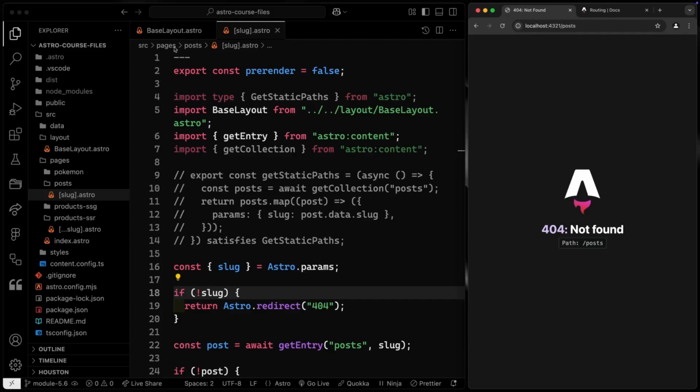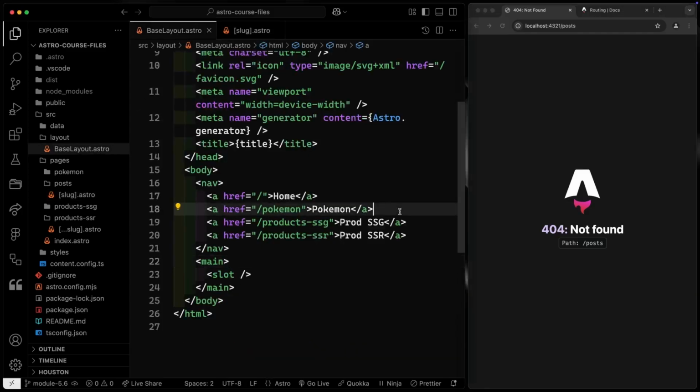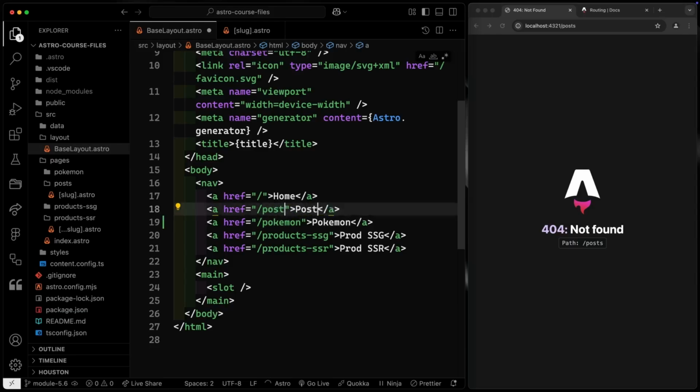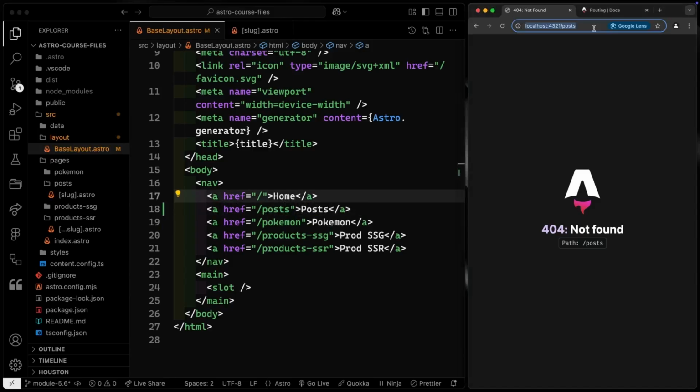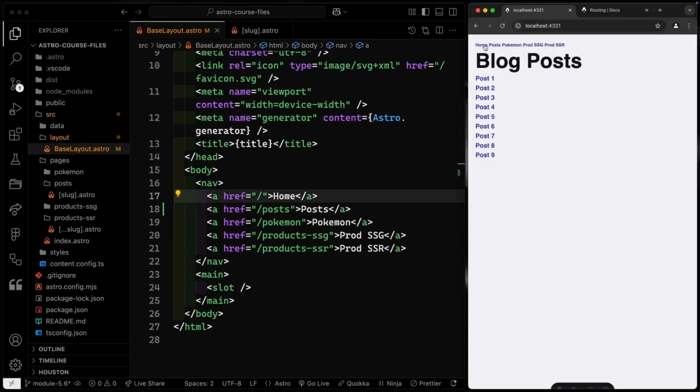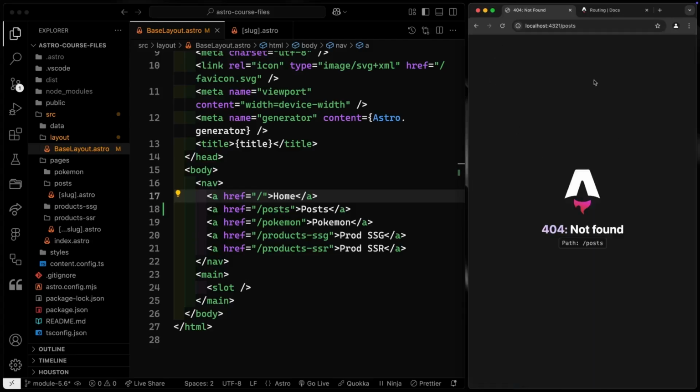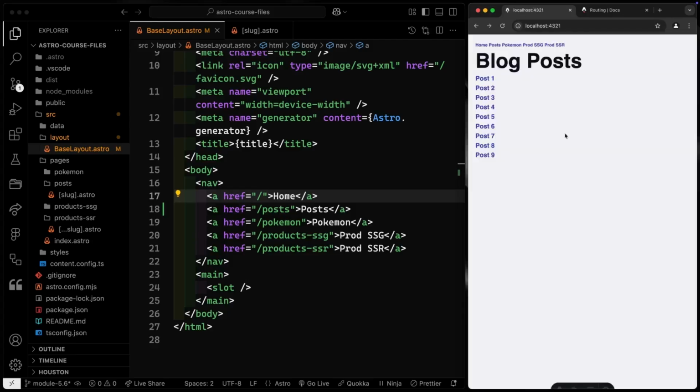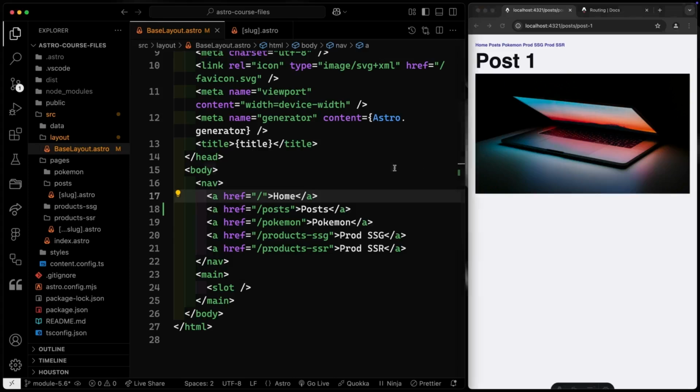So before we get started here, go ahead and come over to the navigation, and let's add one more over here. We're just going to change this to say posts, and this will act as like our landing page right here. So let's come over here, let's get rid of this, and we should be able to see that. Yeah, right here. We essentially want it to look just like this. Now, just like this, what we want to do is create it to where we can see that and also see all of these. So I'll let you go ahead and do this.